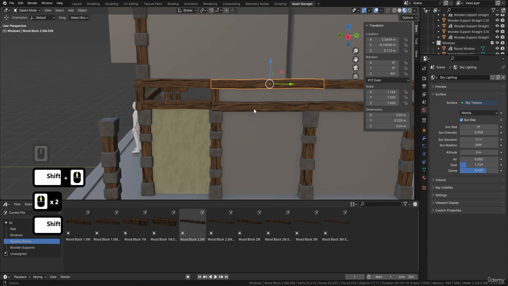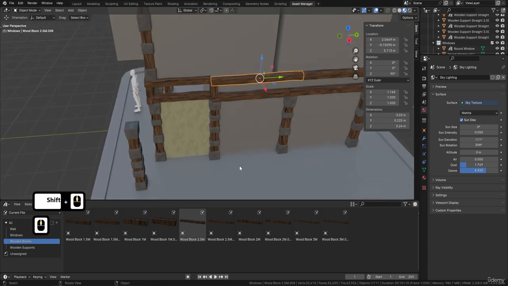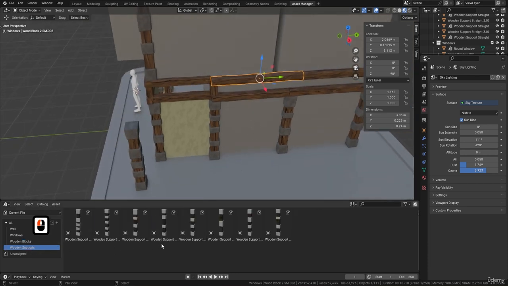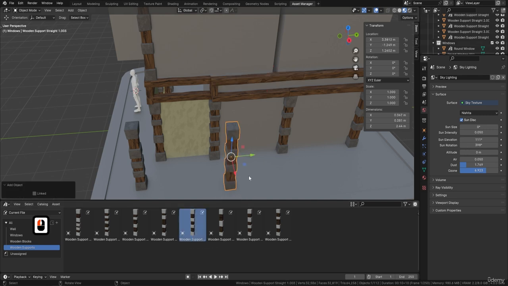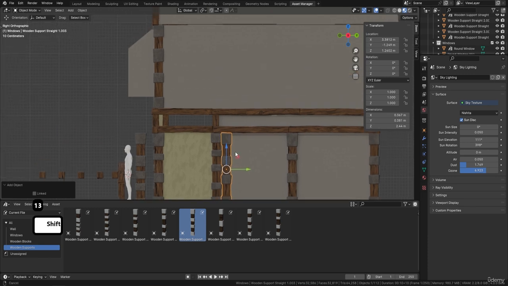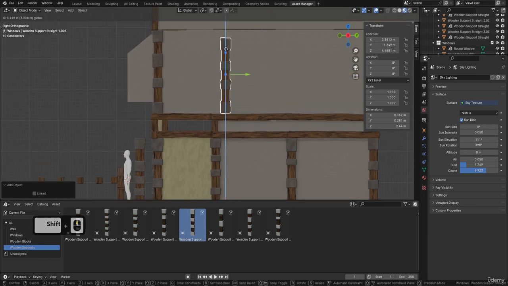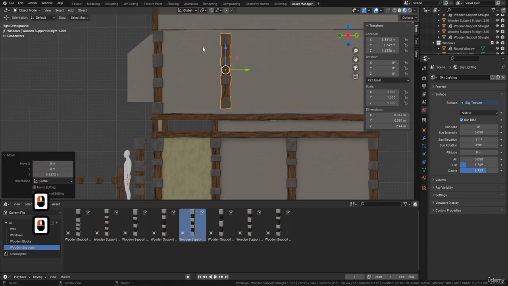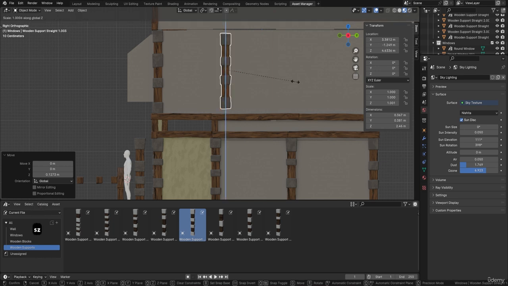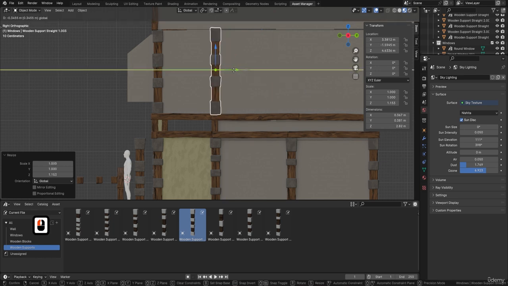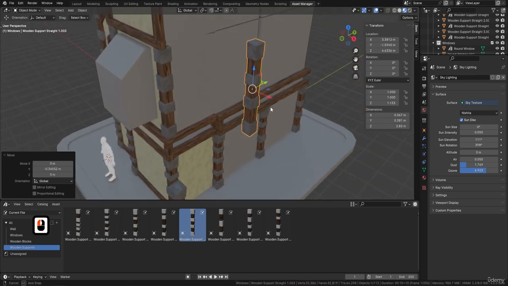All right, so now what I'm going to do is I'm going to actually grab another support. So if we come into wooden supports, I'm going to grab the one now which is not the angle one. So this one is a straight one. And then what I'm going to do is I'm going to press 3 on the number pad. I'm going to bring it up then to where I want it, so we can see it has to be a fair bit higher. So I'm going to bring it to there, S and Z then, just to pull it out. And then let's put that into place like so.